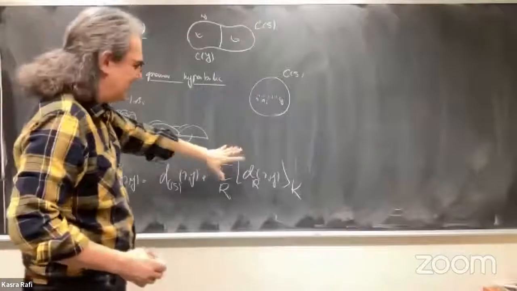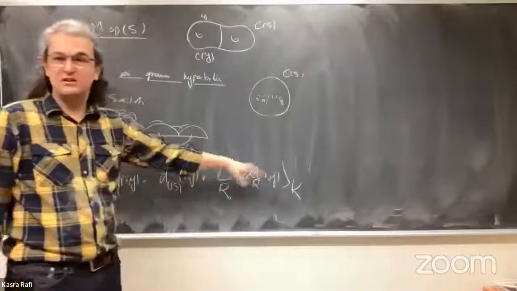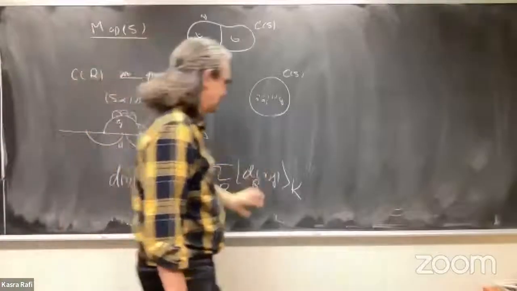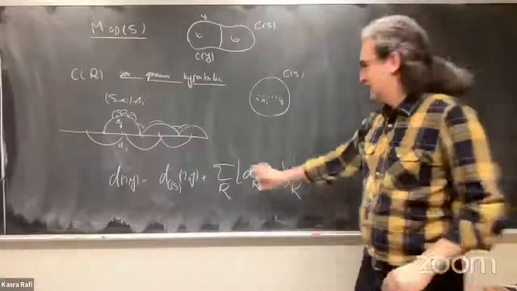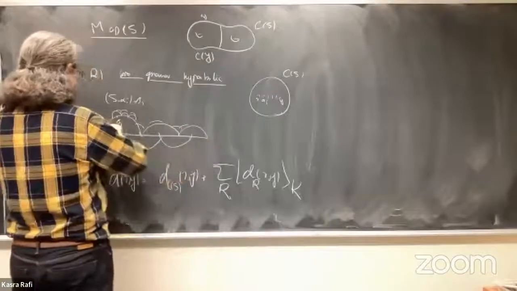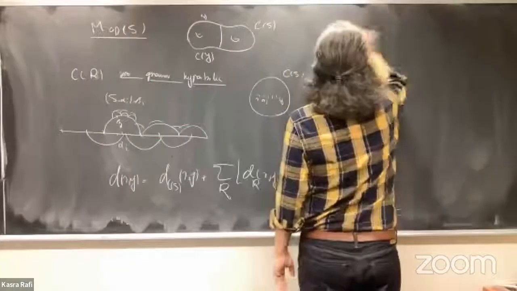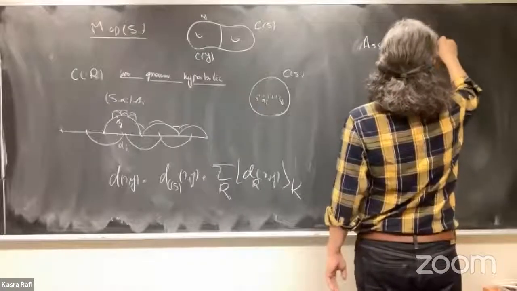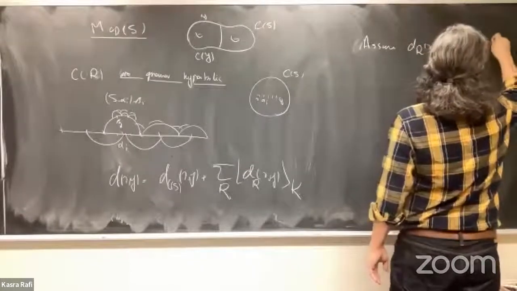And again, the random walk has this kappa excursion property. So you can prove that you don't spend much time in any subsurface. This is a result of Sisto. So the kappa excursion property also holds. The reason you get this p for the mapping class group is because if you analyze this, say you have bounded many points in here, and you know that all the excursions are bounded. So assume that d_R of x,y is bounded by kappa times the norm of the boundary of R in the curve graph.